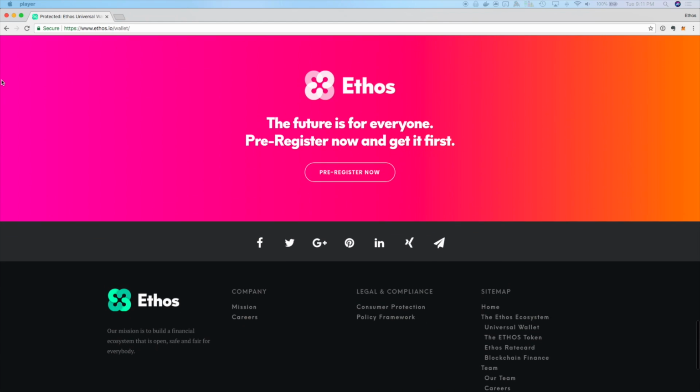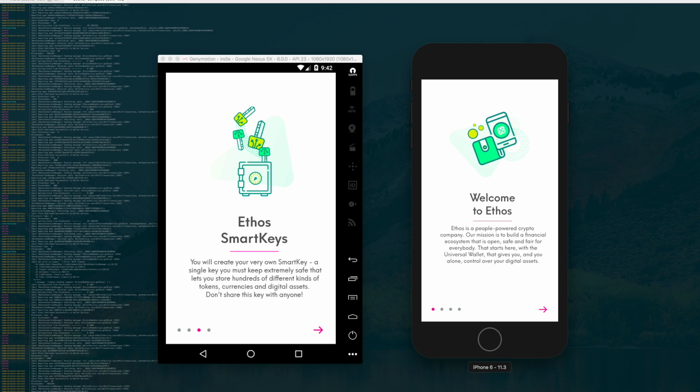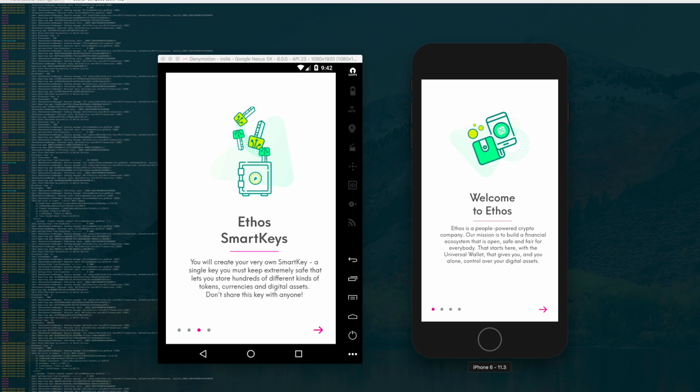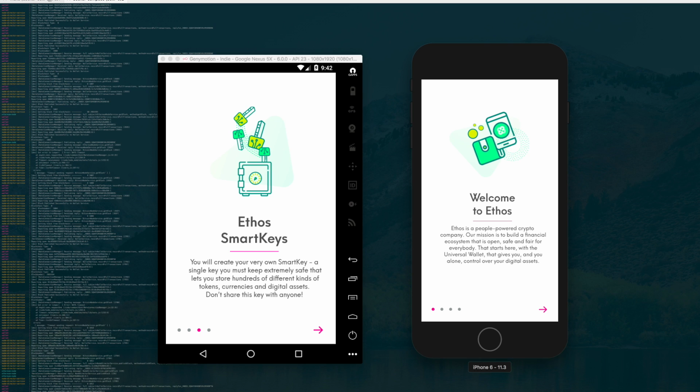So, without further ado, let's jump into the demo itself. Hey everyone, it's Kevin Pettit. Some of you have seen me on our Ethos Telegram as Ethos KDP. We are here to show you today the highly anticipated Genesis build of the Universal Wallet. So let's get right into this demo.